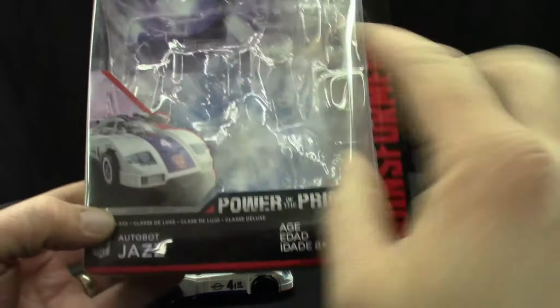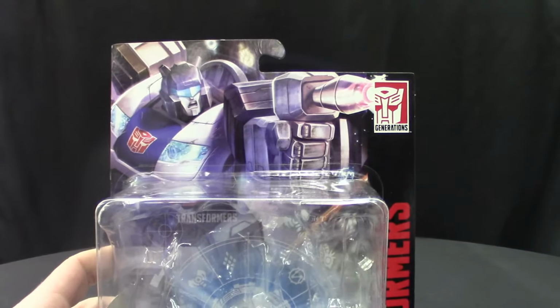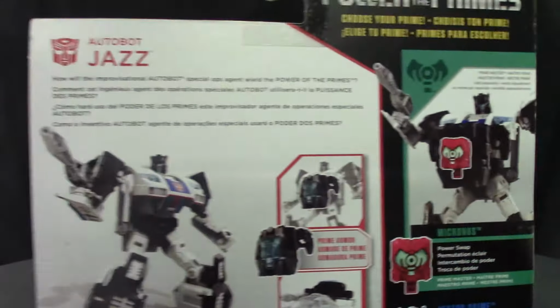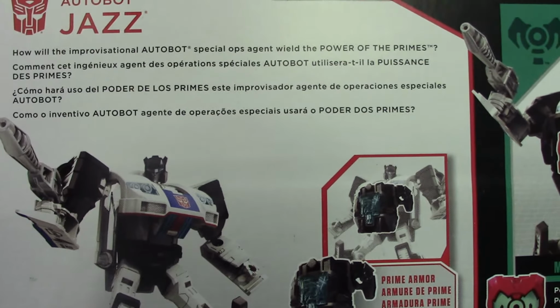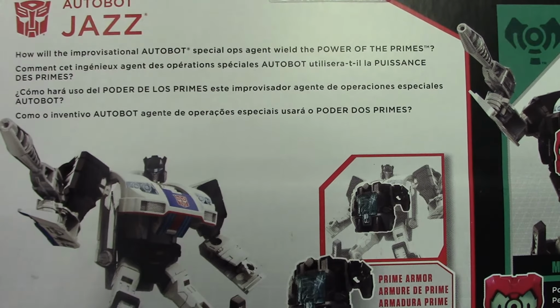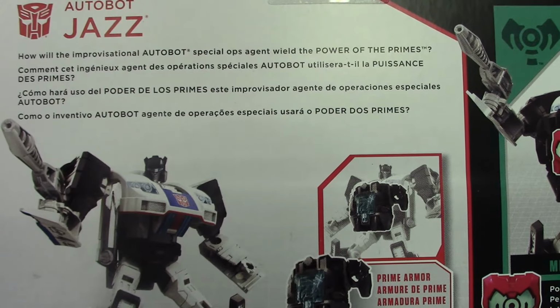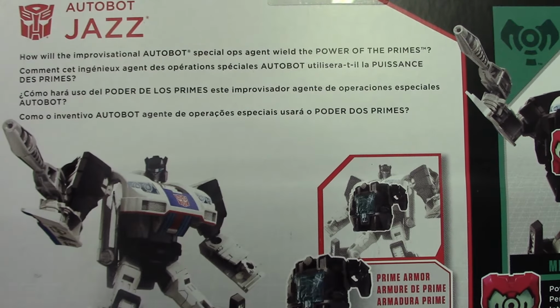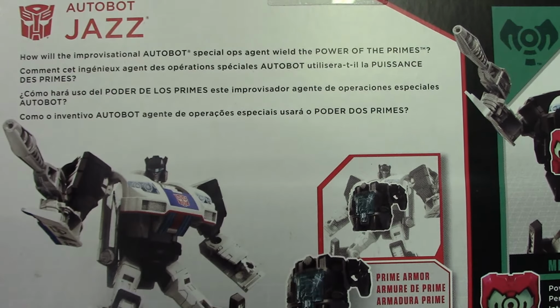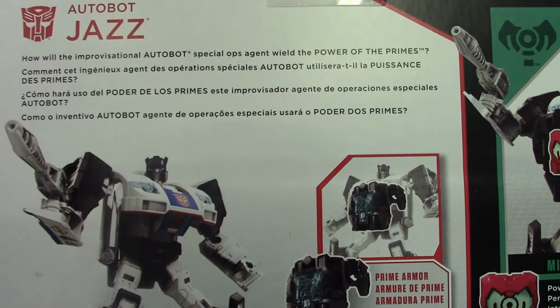It says Power of the Primes, got him in his vehicle mode, and up top we have the artwork, and if we flip it around, we have the little info thing, which in this case I think they really cheaped out from the Titans Returns. It even had a little bit more than this, because all this says is, how will the improvisational Autobot special ops agent wield the power of the Primes? And then it's in a couple different languages.